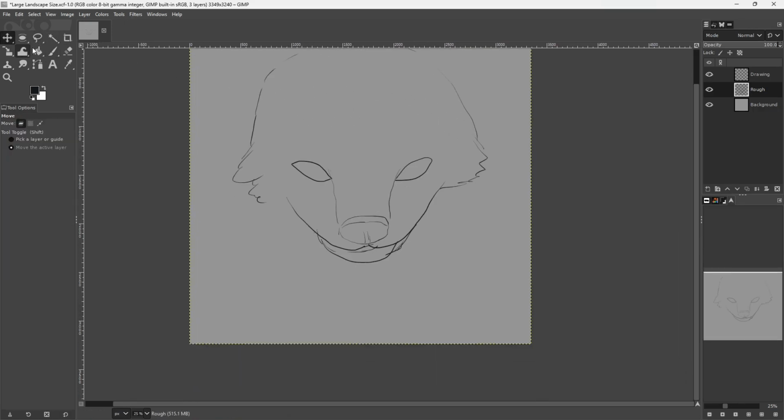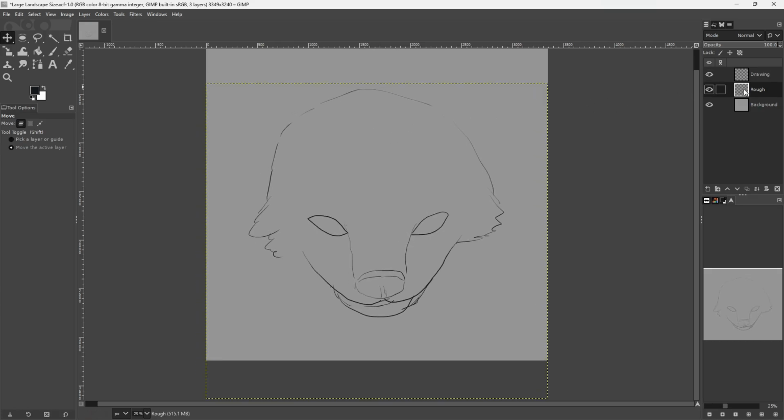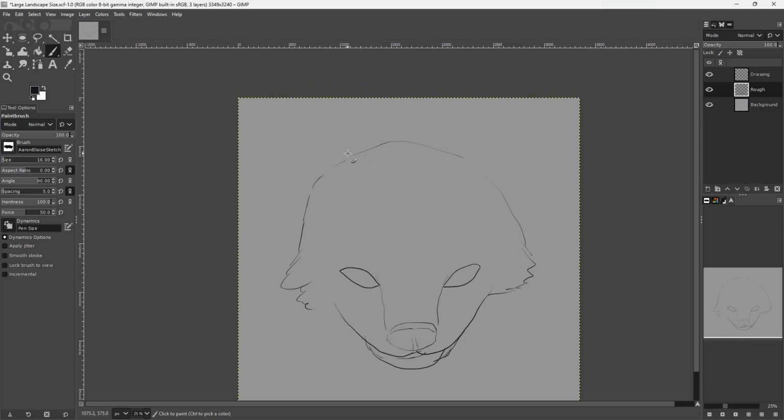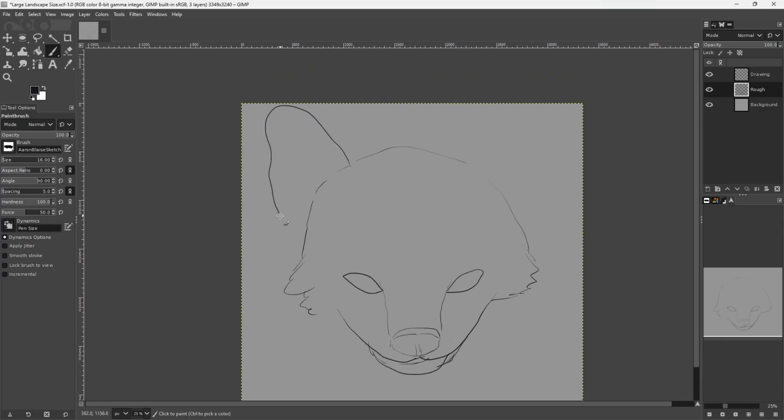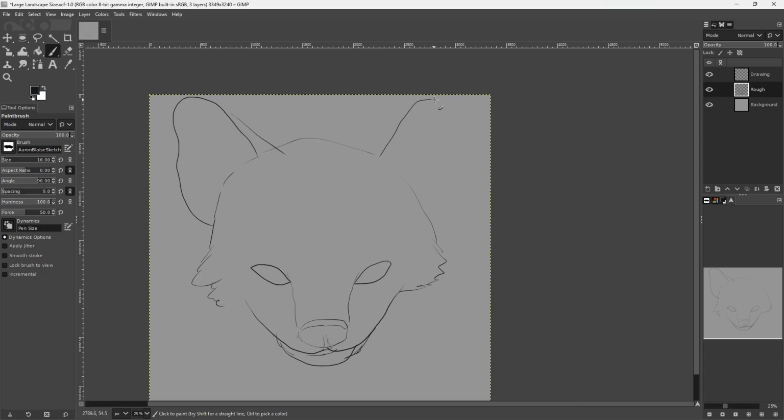And I'm just roughing it in. I can refine it if I want, or if I like it, especially when it's just an idea. This is just a rough idea of what we want. It's just, hey, is this the direction you want to go with your character? Is this the right direction, or should we change it?